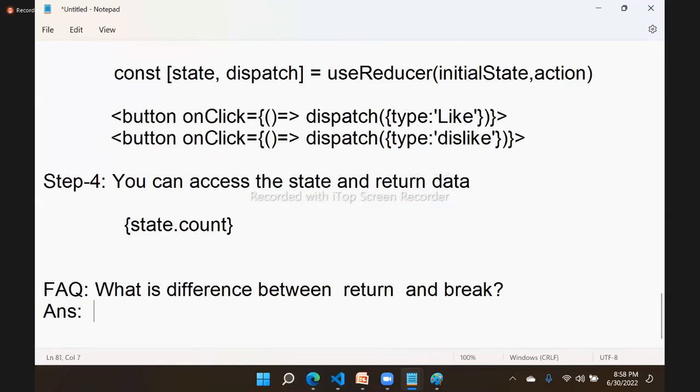Both are jump statements only. What is the difference between return and break? Anyone? Difference.